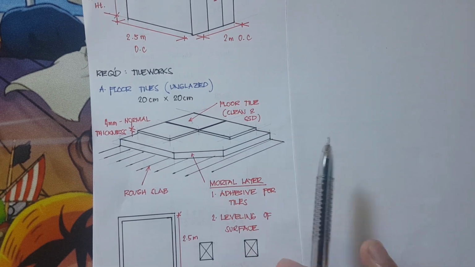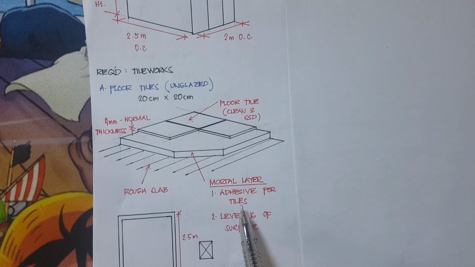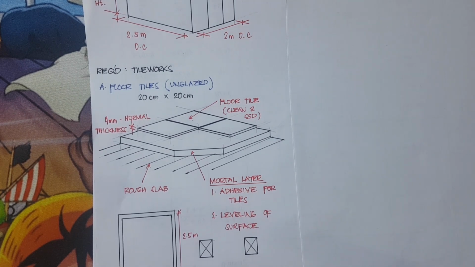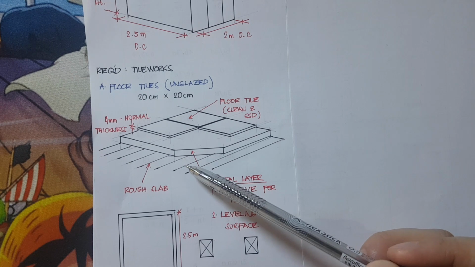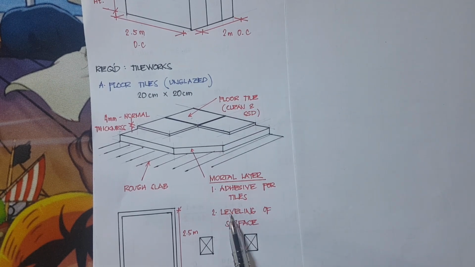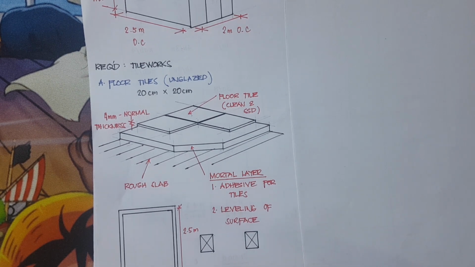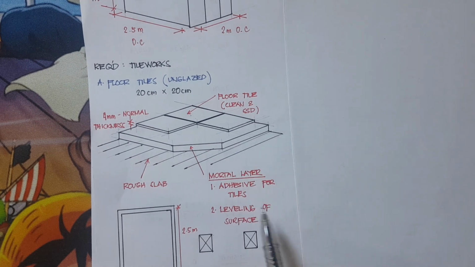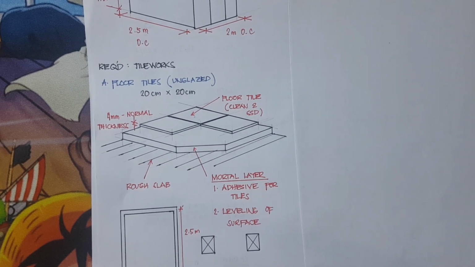Mortar layer will serve as an adhesive for the tiles. It will be our binding material between your slab and your tiles. Okay? And it is also functioning as leveling the surface. Okay? So kasi pag nagbuhos tayo, it is not always the case na nakapantay yan, naka flat, no? So there might be cases na hindi naayos ng mabuti. Then with the help of mortar, malilevel natin yung ating surface.